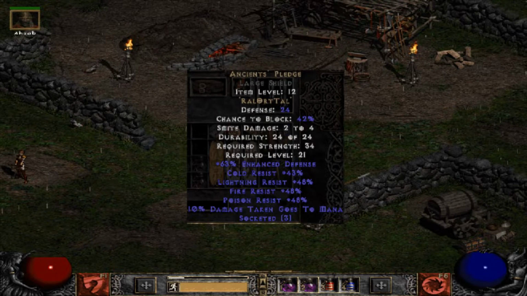On my offhand, I'm using the rune word Ancient's Pledge. It doesn't really matter what exact shield you're using on your offhand, since you'll be swapping back to your main hand after Life Tap anyways.